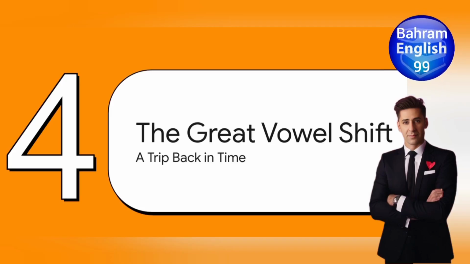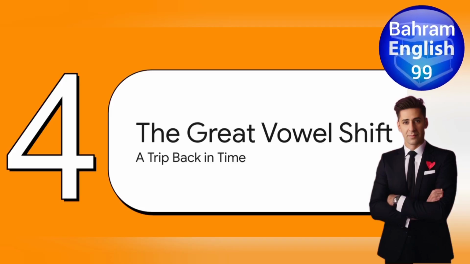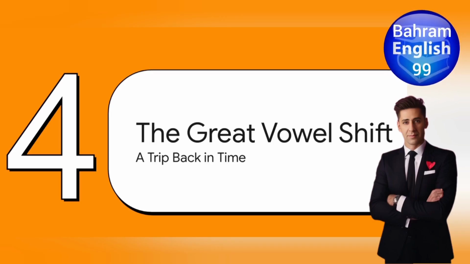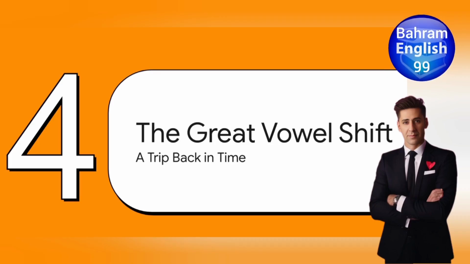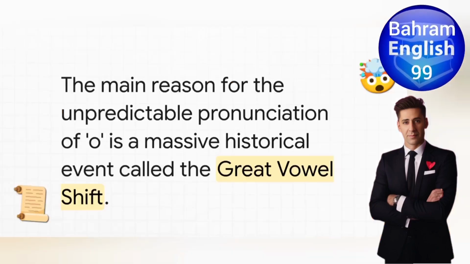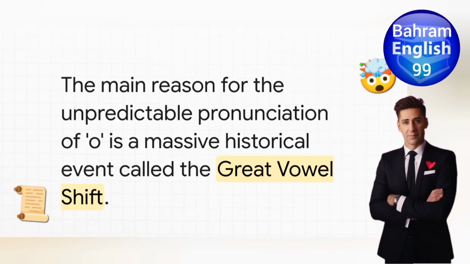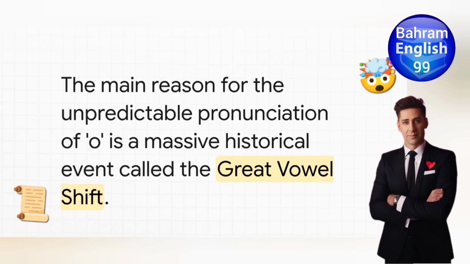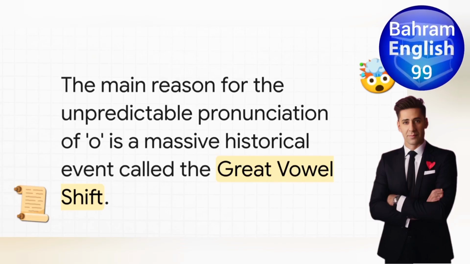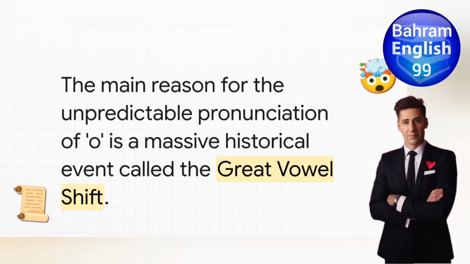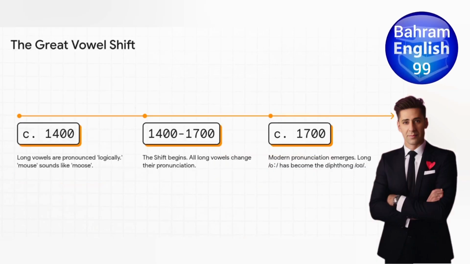So we've got our main rules, our shape-shifting rebels, and our secret weapon, the schwa. But this still leaves this huge question hanging in the air. Why? Why is English like this? To understand that, we actually need to become historians for a minute. The main culprit, the number one reason for all this pronunciation chaos, is a massive linguistic event called the Great Vowel Shift. It was this huge chain reaction of changes to how long vowels were pronounced that happened over hundreds of years.